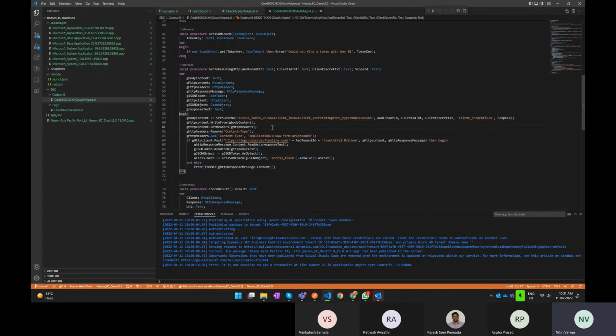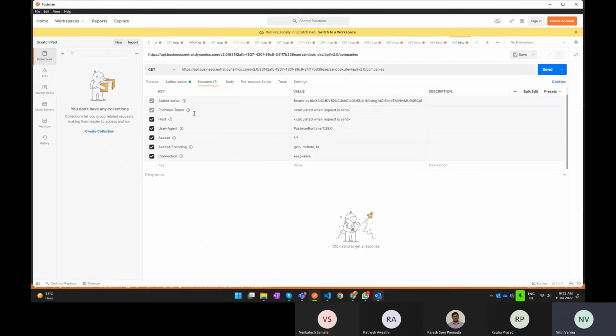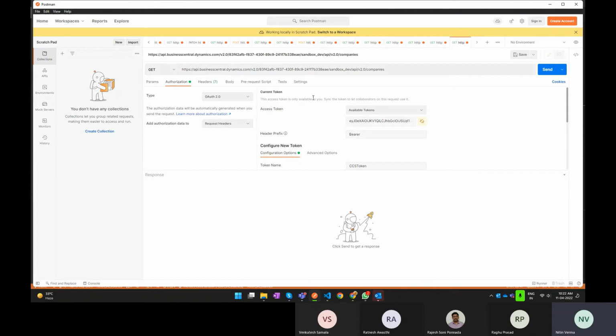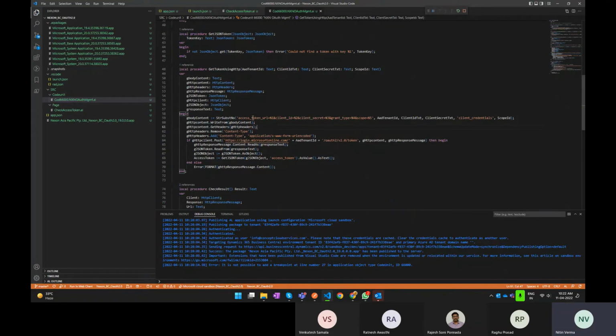When you are using the HTTP method, you have to declare everything like you do in Postman: declare your header section, your content section, and configuration. The same parameters and methods you have to define here.